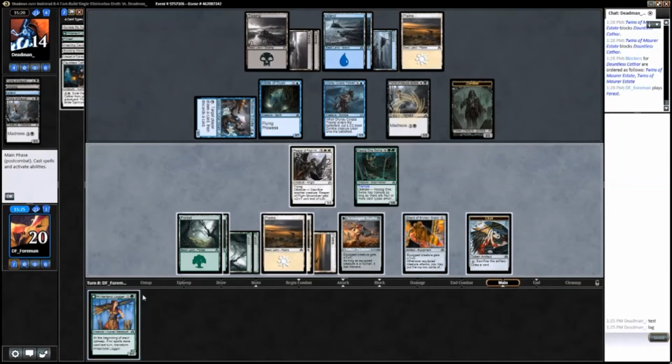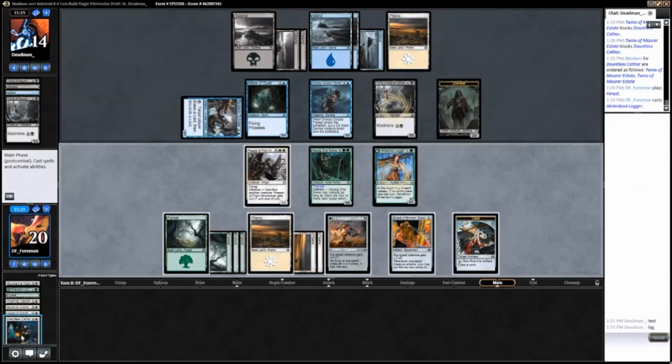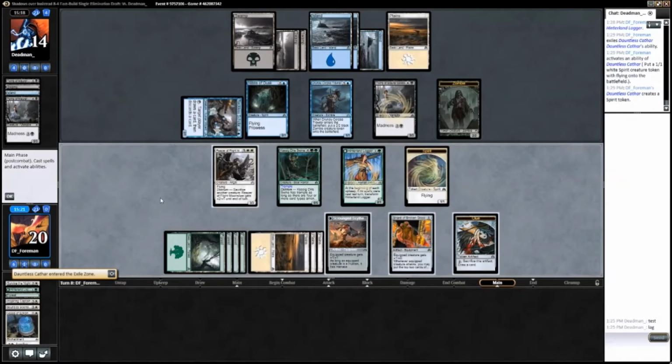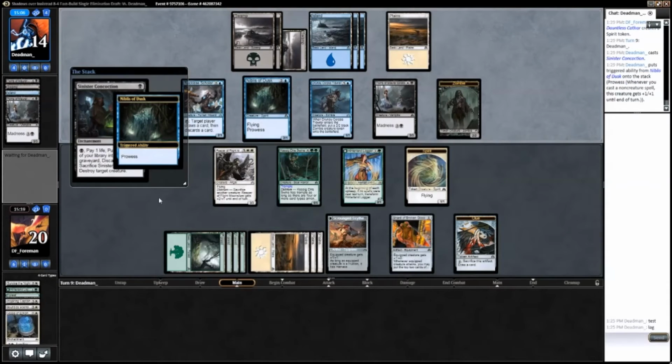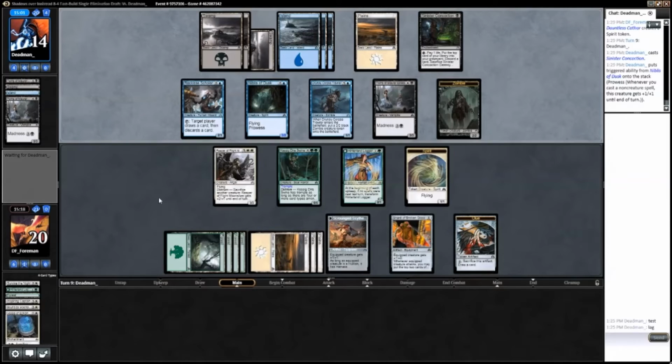Let's get this land out. Drop my last creature and get my little token. And I can crack my clue next turn. And with Delirium online... Oh, that's unfortunate. He's gonna pop my Reaper.